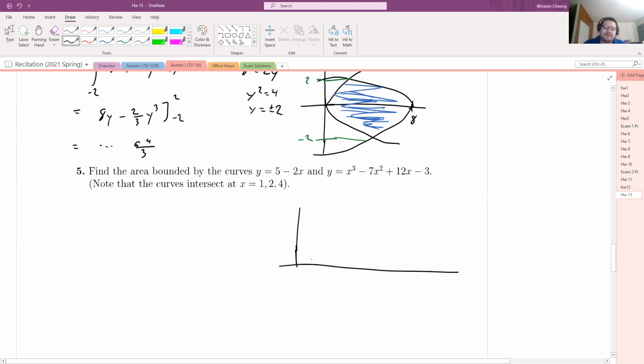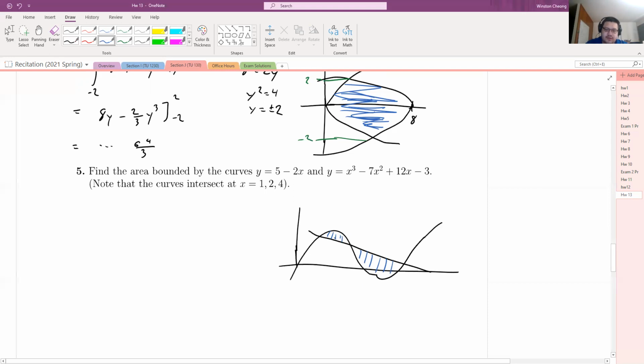The thing is, you still need some information about how these functions operate. As a very rough sketch of what this looks like, you've got a cubic, and then you have a line, and this line is going to cut through it like this, roughly speaking. And the intersection points happen at 1, 2, and 4. But the important thing about the shape of this is to get which function is on top and which function is on the bottom. Because if things were positioned differently, the top and bottom functions for the regions might be different.